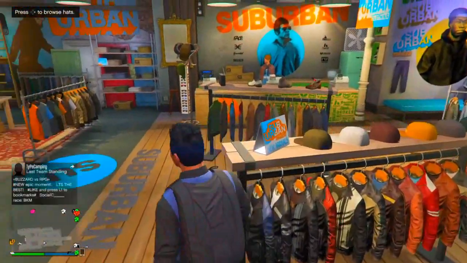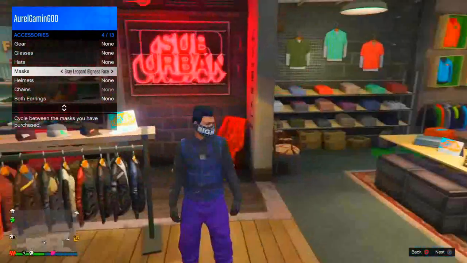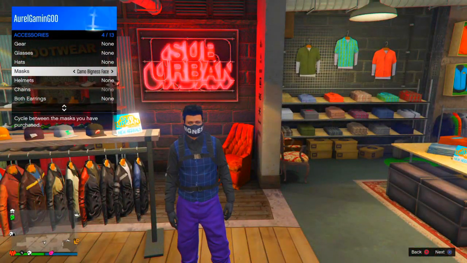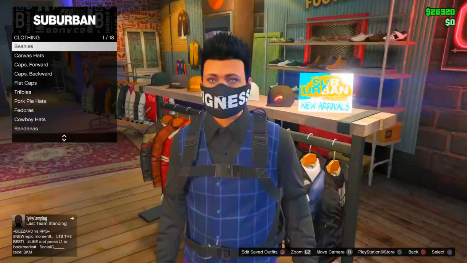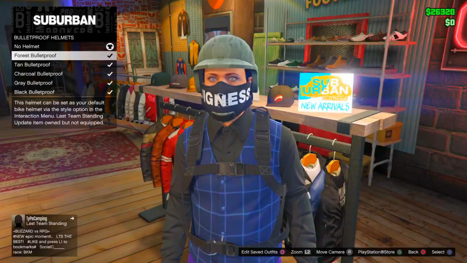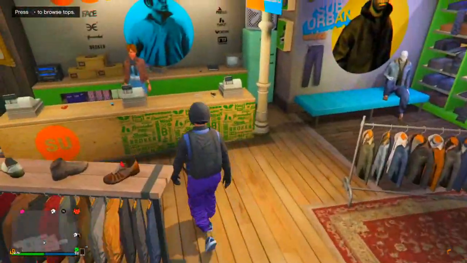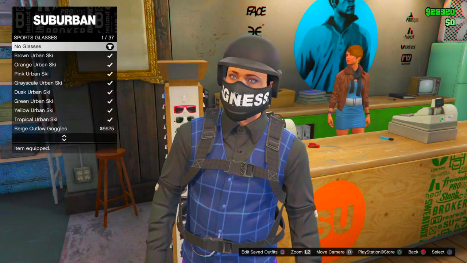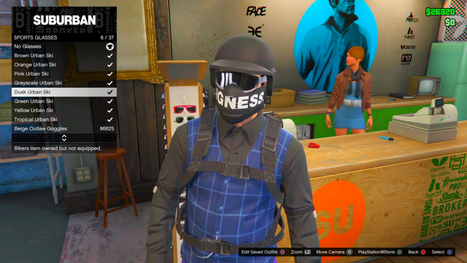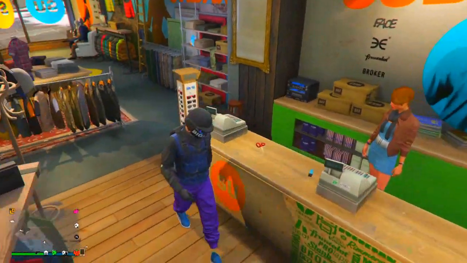Now open again the interaction menu and go to the masks. Once you go to the mask, you have to find this mask that I'm choosing right now, which is the black bigness face. Then go to the head section, scroll down to the black bulletproof helmet and put on the black bulletproof. And now just go to the glasses section and scroll down to the sport glasses and put on this black glasses that I'm choosing right now, or you can choose the blue glasses.